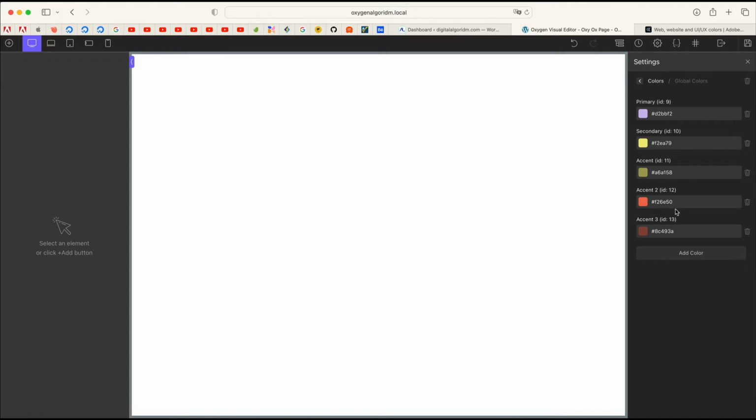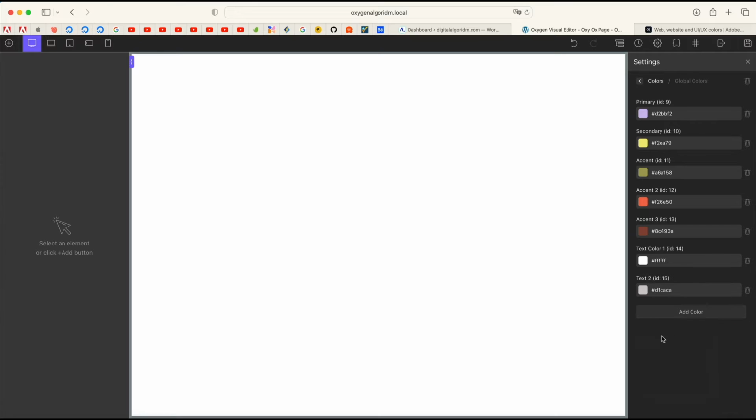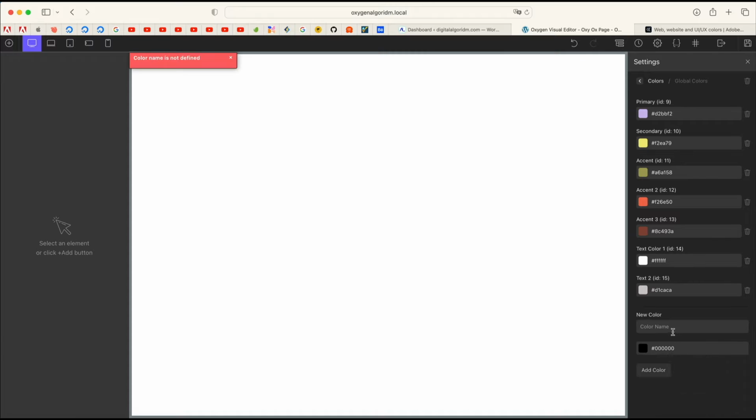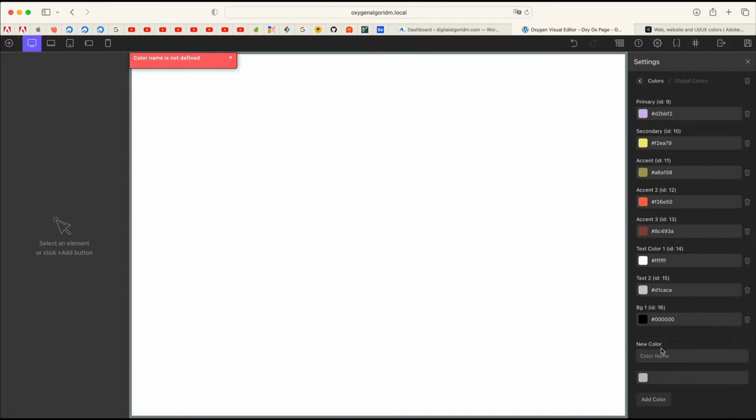In addition to the primary colors or the color palette, I'll also add some text colors, and for that I'll just use the color picker. So I'll pick a white color for text. I'll click on add color, and let's call it text 2, and maybe a slightly grayish color for text, something like that would be fine. Click on add color. I'll also add a dark color for text, and even for backgrounds we can use this dark grayish color. So this is pure black color. Let's also call it BG color, or I'll call it BG, which stands for background. Click on this. Let's call it BG2, and let's pick a slighter version of that, maybe something in that range, and click on add color.